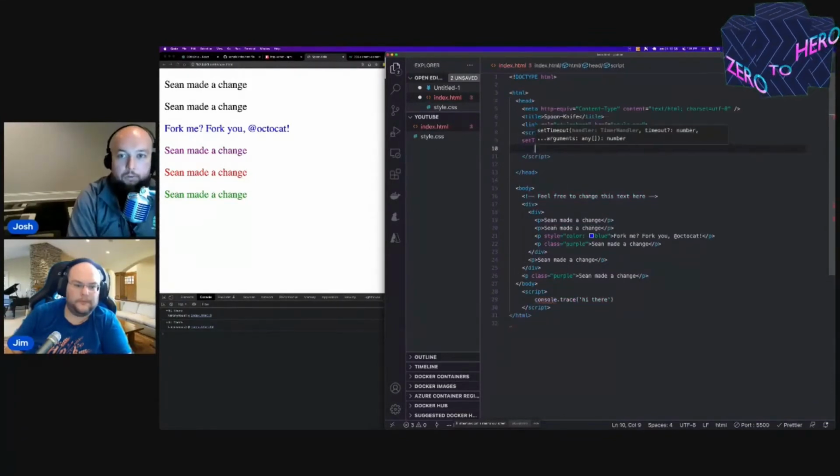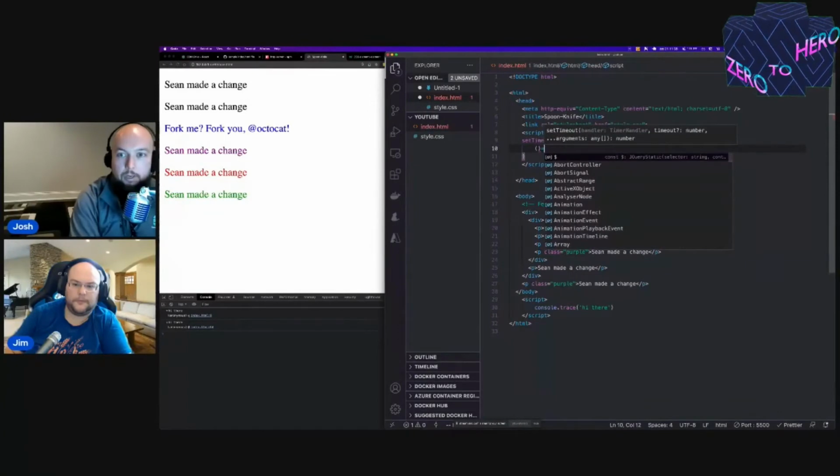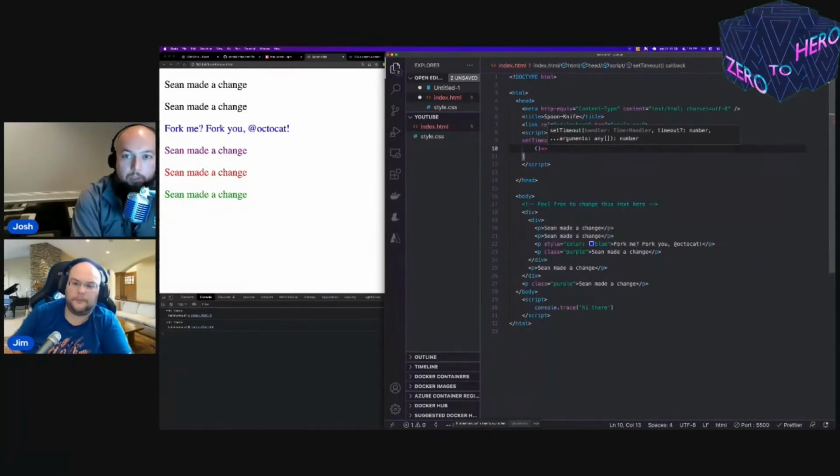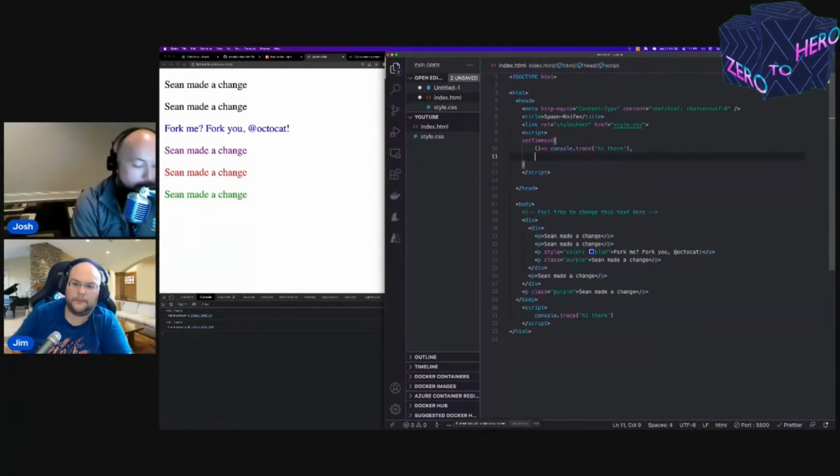That function is a shorthand kind of function. They call this an arrow function. It's going to look like a little parenthesis with a little arrow, and then we can point to whatever we want. So we can have our console log, a function that just points to console.trace. The other argument we need for setTimeout is a certain amount of time. If we say 10,000 milliseconds, that's how many seconds you want to wait.